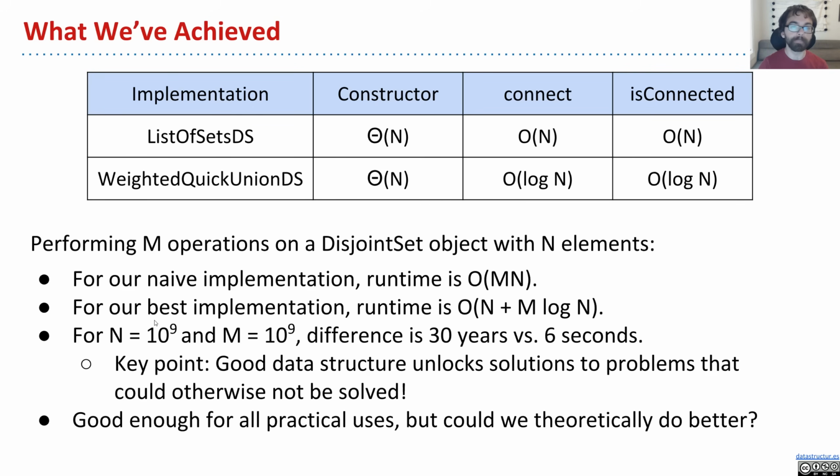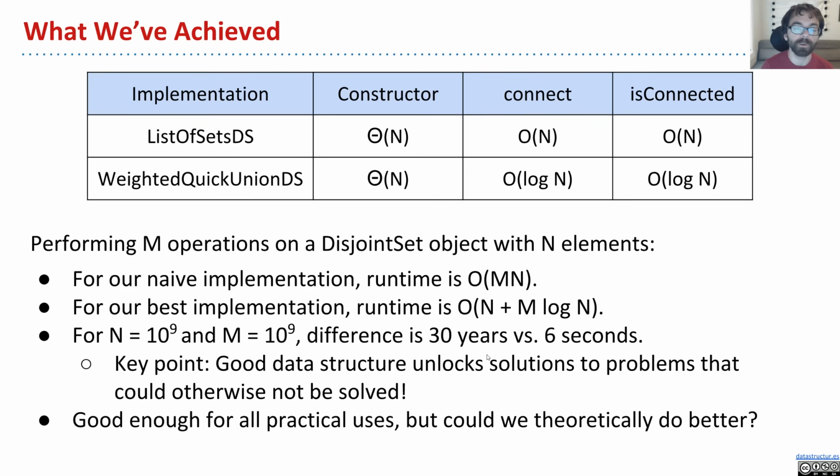So if we imagine that N is a billion, and M is also a billion, then the difference between these two, if you just plug in the numbers, would be something like 30 years versus 6 seconds. That's really great. Instead of having to spend 30 years of computation time to handle all these queries that people are making, we only need 6 seconds. And that, as I alluded to in an earlier lecture, is really where the magic happens. When you get better asymptotic performance, we unlock solutions to problems that could not otherwise be solved. If we had to wait 30 years for our answers, let's say in some scientific simulation, that's just too long. But 6 seconds is great. Then we could try out different parameters and do whatever else in our simulation and get cool results.